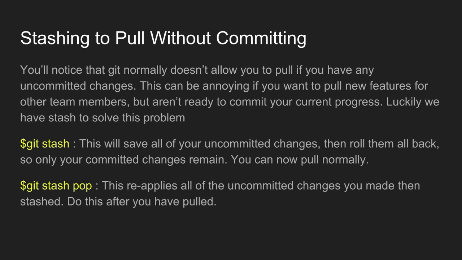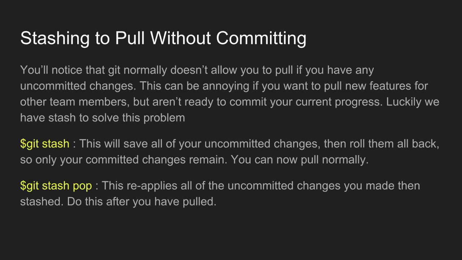This is normally fine, but it can get annoying if I'm halfway through writing a file, and then my friend finishes a feature that I super need. I want to pull this feature, but I don't want to commit half a file. That's a dumb commit to have lying around. Usually you want your commits to be nice, whole units. So what do I do? I don't want to commit, but I have uncommitted changes, and I still want to pull. The answer is this beautiful little thing called Git Stash.